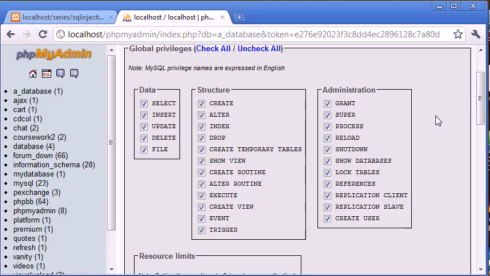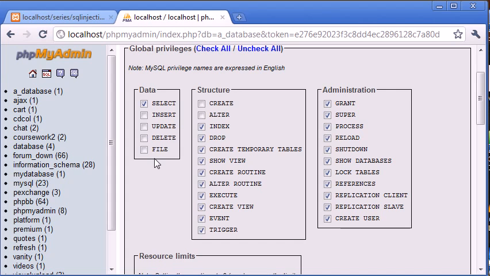Now let's say we were creating a website and we were logging in, we were connecting to our server, and we were also connecting to our database and reading values from a database. Let's just say we were just reading values from a database. We're not creating anything, so we might want to untick that. We might not be altering anything, so we might untick that. So you can uncheck things that you might not want to do. So we might select, but we might not insert, and we might not update or delete, and we can get rid of all of these. So by getting rid of all of these, we've already limited our privileges for this specific user.